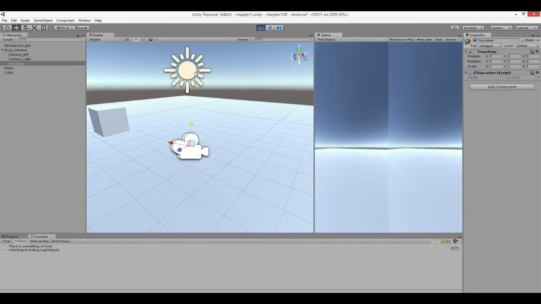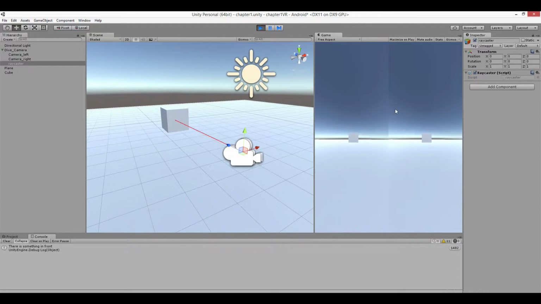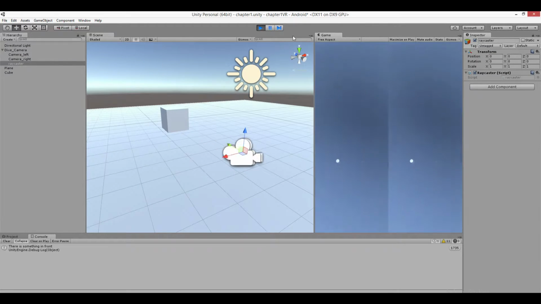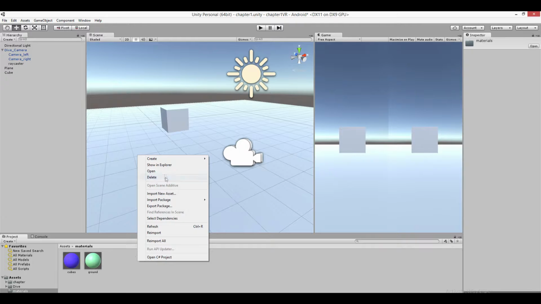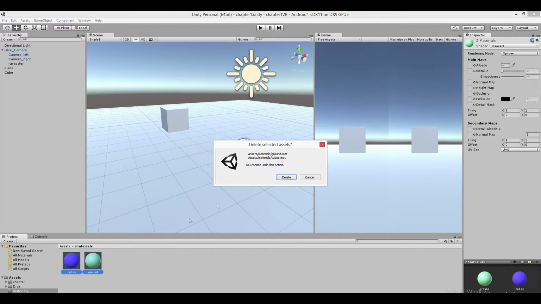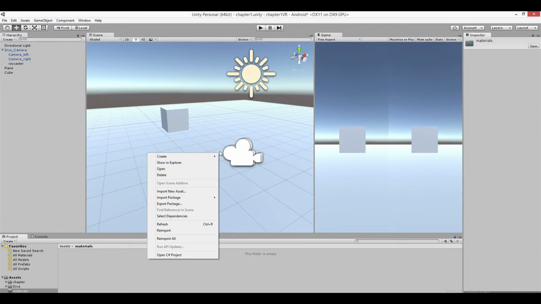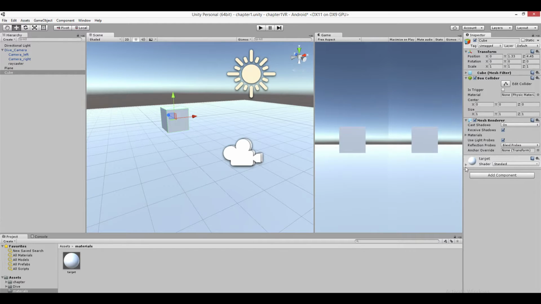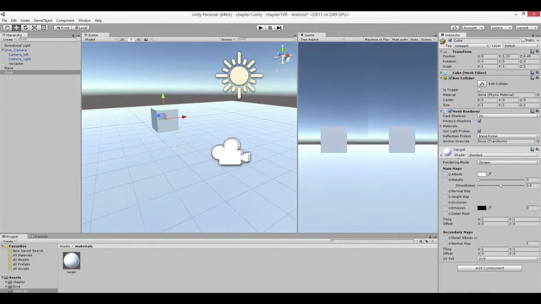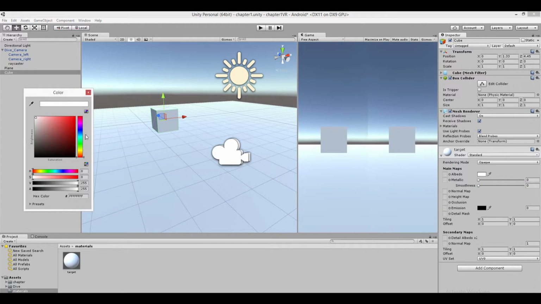Okay. Now let's try to make it so that if the user is looking at this cube, it will change its color. So first, let's create a material. Oh, I have it down there, so just delete this, sorry. And let's create a new material. Let's say target. Attach this by simply drag and drop to your cube. Click your cube, and we have our material here. Click the arrow, change the color to blue. There, blue. There you go.